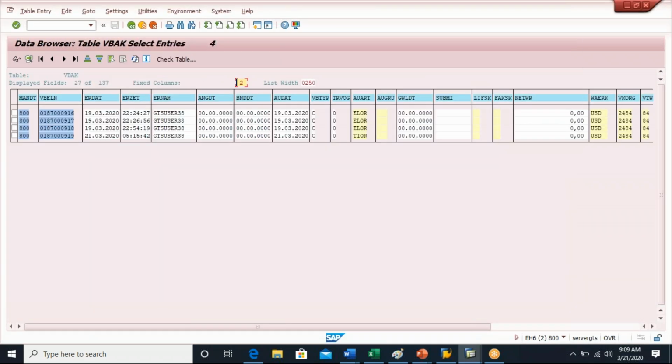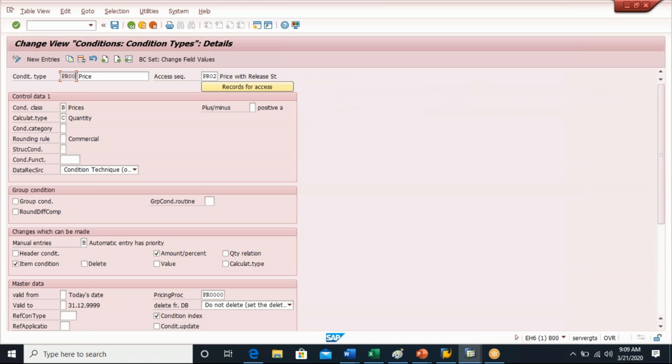So the behavior of the condition in the sales order, the characteristics of the condition type, is controlled by what? Condition type configuration. Understood? So condition type configuration controls how this condition type can behave in the sales order process.